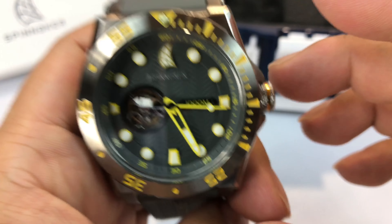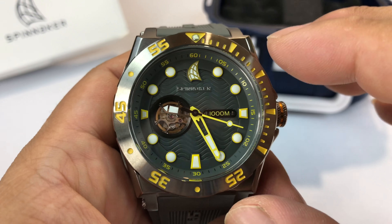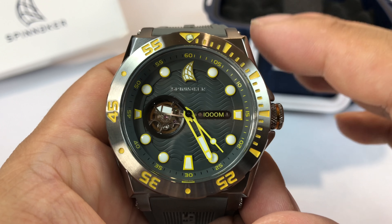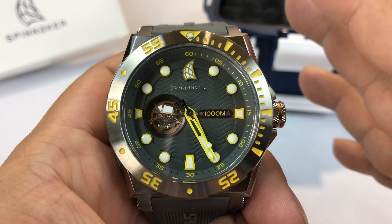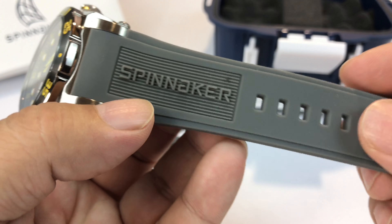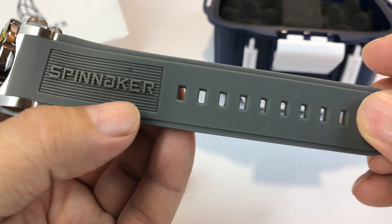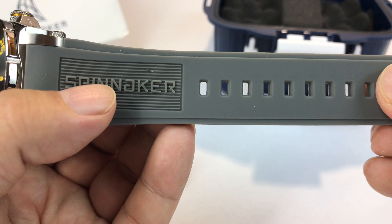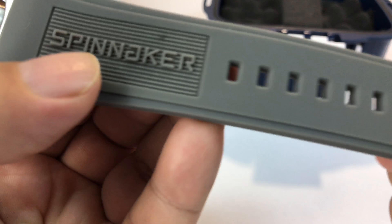When I looked at the pictures and was looking at this watch, it just kind of looked a little black to me. It's a little hard to see the color variations, but gray and gunmetal are definitely the two big color combos. So if you like that, understand that you're going to get that. And I'm totally sold on it. So we have a silicone band here in kind of a medium shade of gray. You have the Spinnaker name right here on kind of this textured lined area.